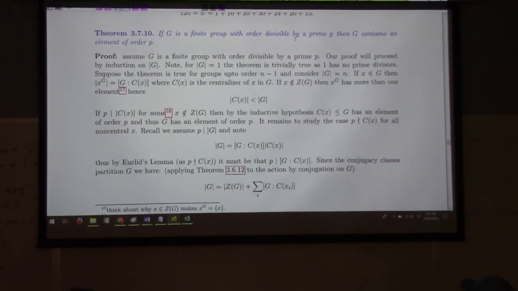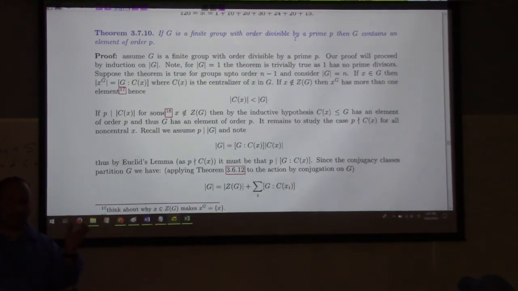Now, great. So if x is not in the center, what are the centralizers? Let's see here. What if x was in the center of G? What would the conjugacy class of x be? What happens if x is in the center of G and you conjugate it by anything else in the group? If it's in the center of the group, it commutes with all the group elements, right? So under conjugation, something in the center just conjugates back to itself. So the conjugacy class of something in the center is very boring. It's just the set containing that one point you're conjugating.